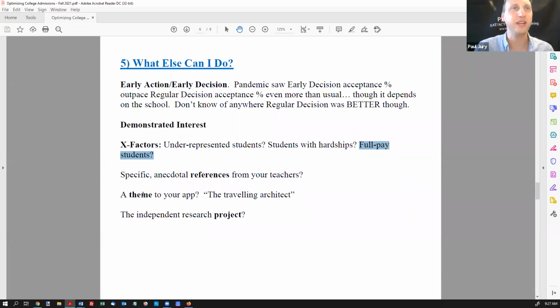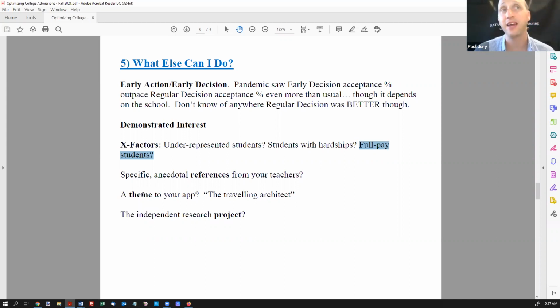It made him realize he really liked architecture, seeing how these different houses fit into different kinds of places. And his resume supported that. He'd taken all these classes, he'd gone to an architecture conference, and you got this idea that, dang, this kid is the traveling architect. That's the theme of their app. What a baller. Not every kid has that. Most kids don't have that.